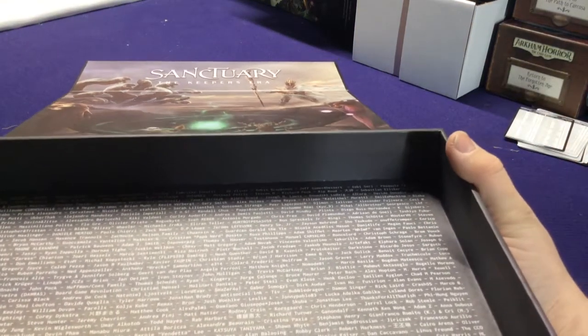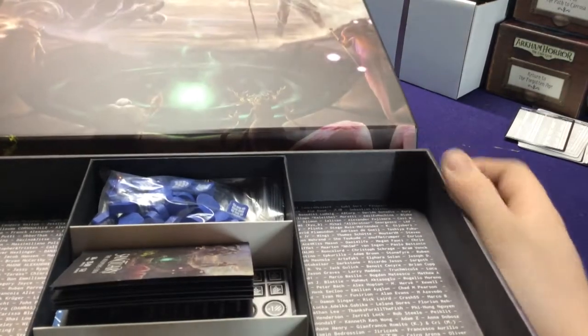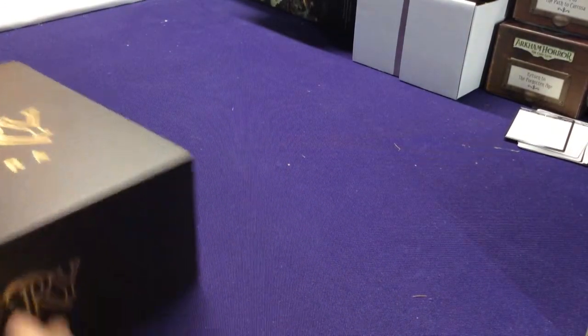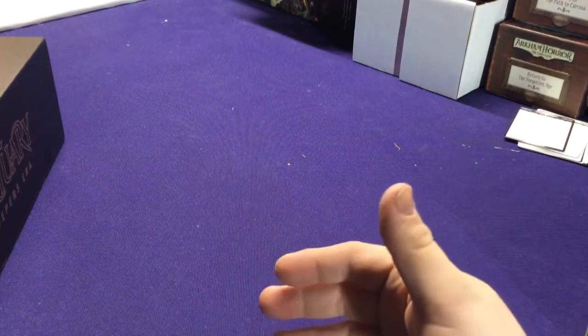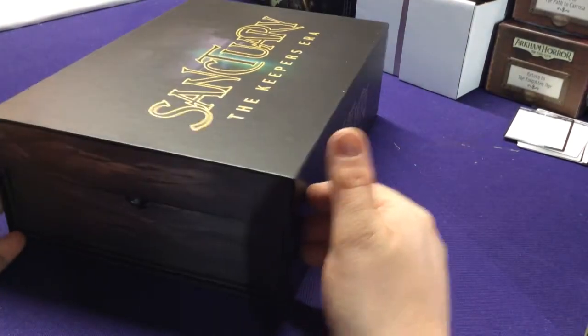So hey, maybe if you see your name in there, congratulations. But that's really cool. I know more and more games are trying to do little things like this, which is really neat, but sometimes when you have thousands of backers, how do you logistically do this? I know one game was supposed to do it in the box, and then afterwards they realized they couldn't do it, so they put it in like a pamphlet or whatever, and I'm like, that's still acceptable.